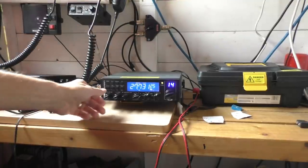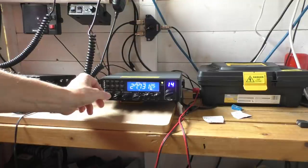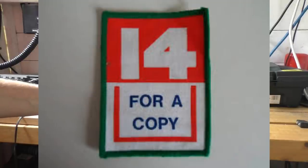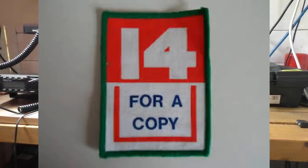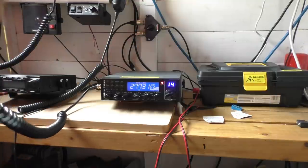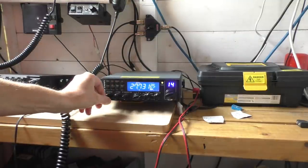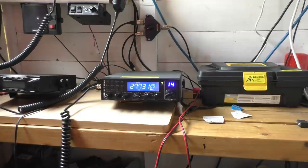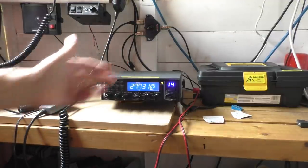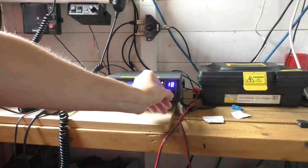If you come back on CB, this is channel 14. This used to be our calling channel. It's pretty clear. It's pretty dead now. You could sit here all day on channel 14. Yeah, 14 for a copy, 14 for a copy. I could do that all day and get absolutely nowhere. So I'm afraid, in my perspective, the 1-4 has now finished. Everyone hangs out on the 1-9 on the FM now.